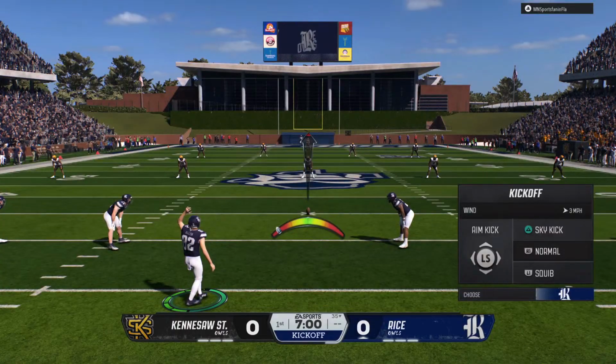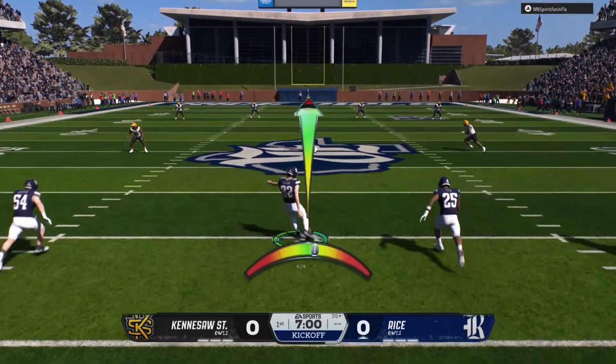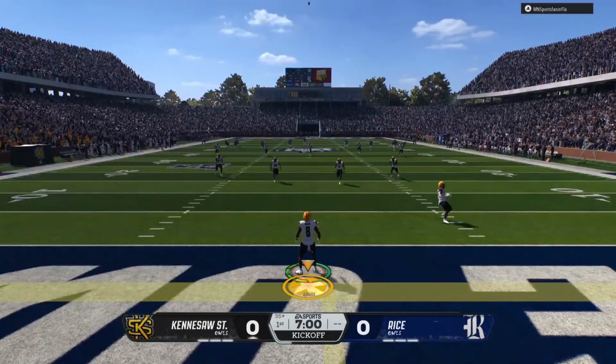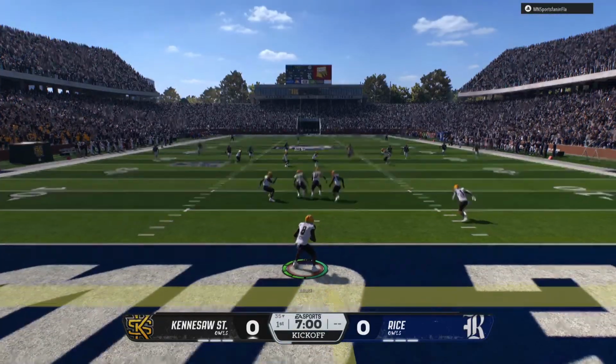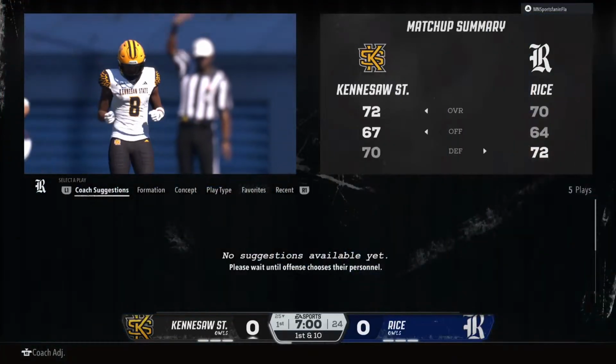Kick it off and get this game started. And it'll be a touchback. The ball will come out to the 25-yard line.